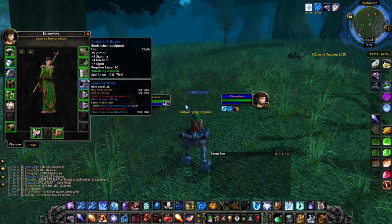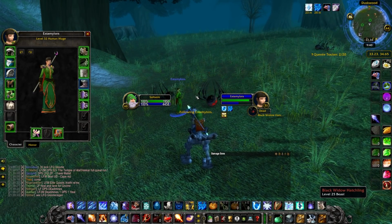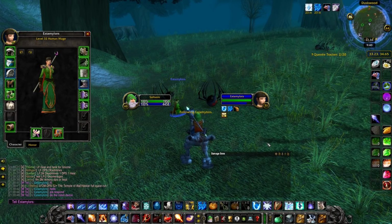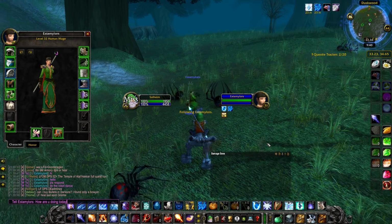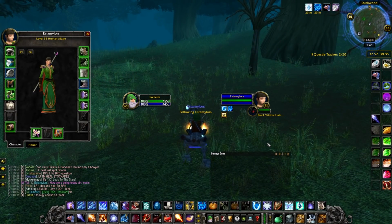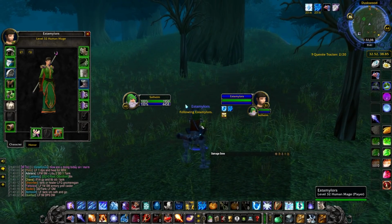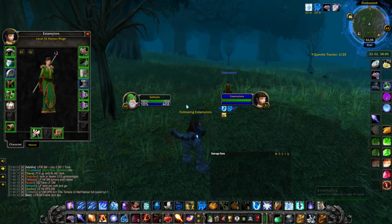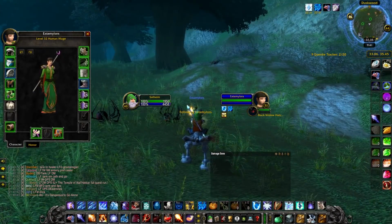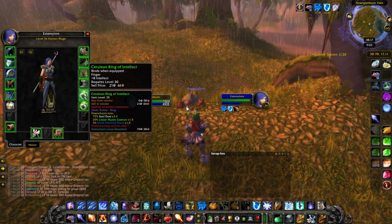That being said though, I saved my favorite bot for last, and that is Estamilors. I found this guy in Duskwood. I followed him around for quite a while, and he was acting really suspicious as always, and I pretty much identified this guy to be botting straight off the bat. It was really simple. He was always drinking mana whenever he was at 75% mana. When you don't need a drink, you can heal 2 or 3 more mobs before you have to do a full drink. He was always drinking after every single fight, and I could tag his mobs, he would kill them for me. He would do that on repeat, never whisper me, never reply to me.